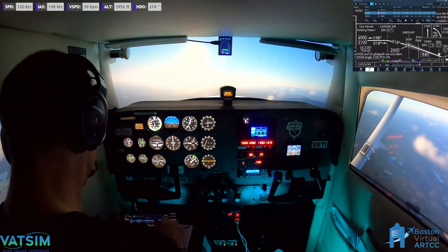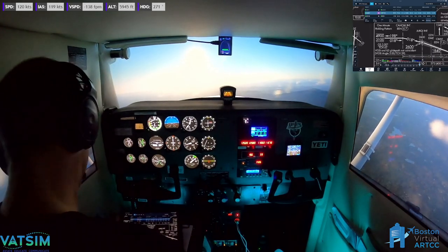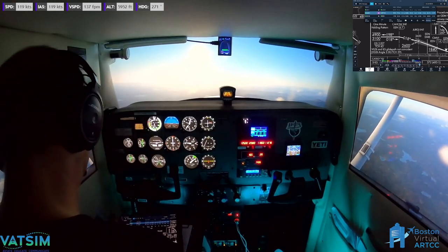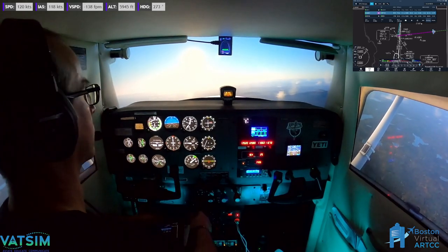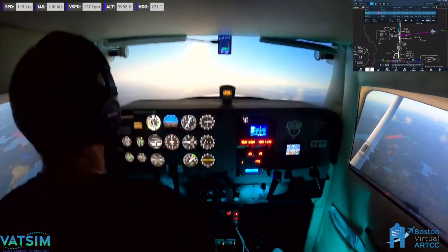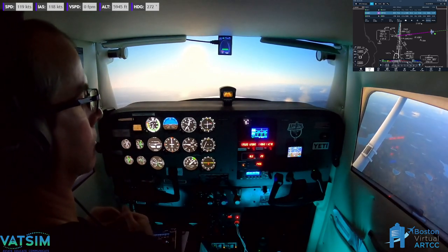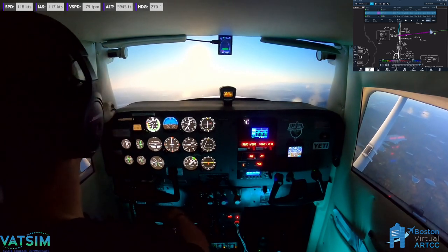420, Boston, good evening, climb and maintain flight level 340. 340, 420. So our minimum at Cahill is going to be 3100. Boston Center, Walker 1785, checking in for level 370. I don't think we'll be at that minimum. Walker 1785, Boston, good evening, squawk 4716. 716, Walker 1785. Boston Center, 5766 at 17,000. 5766, Boston, good evening, cleared direct Roebuck, climb and maintain final 210. American 1122, final 340, inbound Sigma. American 1122, Boston Center, hello, squawk 4735. 735, American 1122.